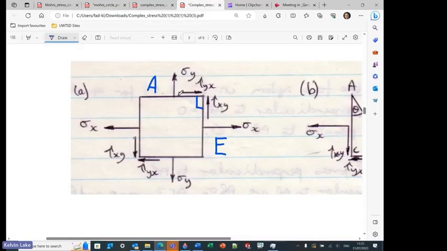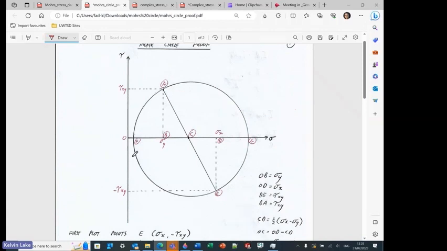We need to calculate the angle on the circle and halve it to work out what the angle is on our 2-dimensional stress system. So any position on this circle represents a plane on my 2-dimensional stress system. Okay, let's think about what else we've calculated. We've been talking about principal stresses, and principal stresses are maximum direct stresses. So this position here, shown by G, would be sigma 1, the maximum principal stress. And notice when the principal stress is a maximum, the shear stress is 0, and that's what we've shown in the previous class.